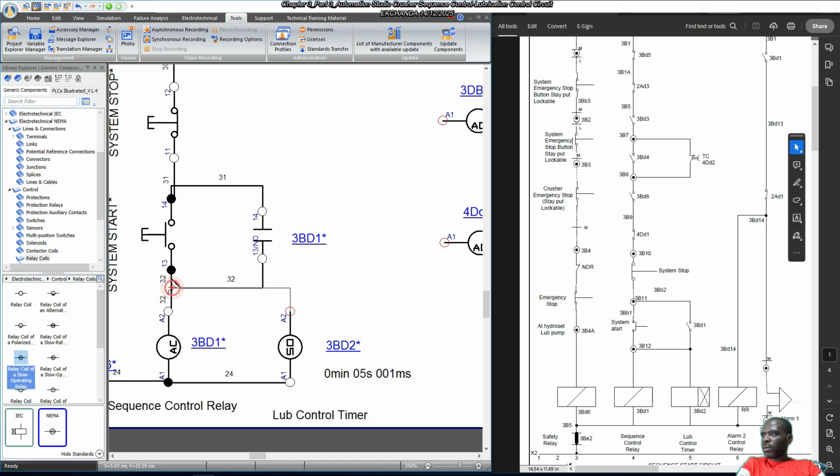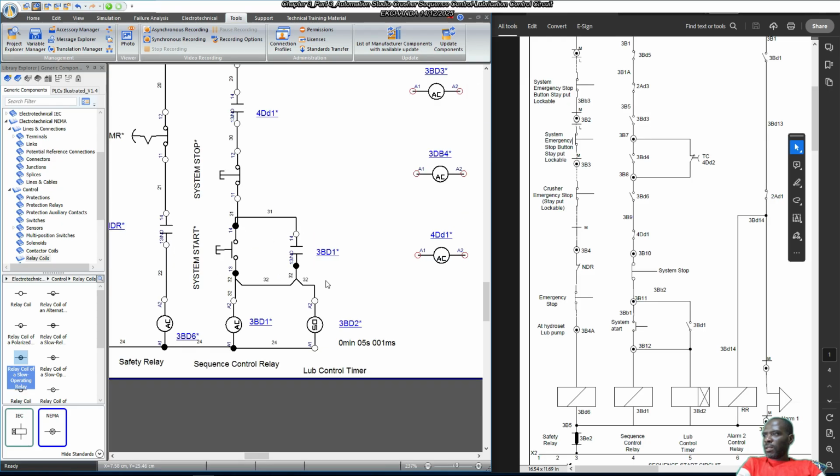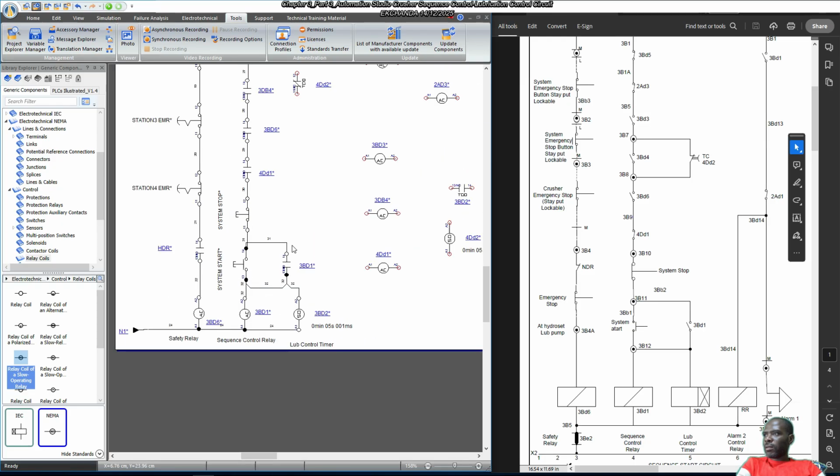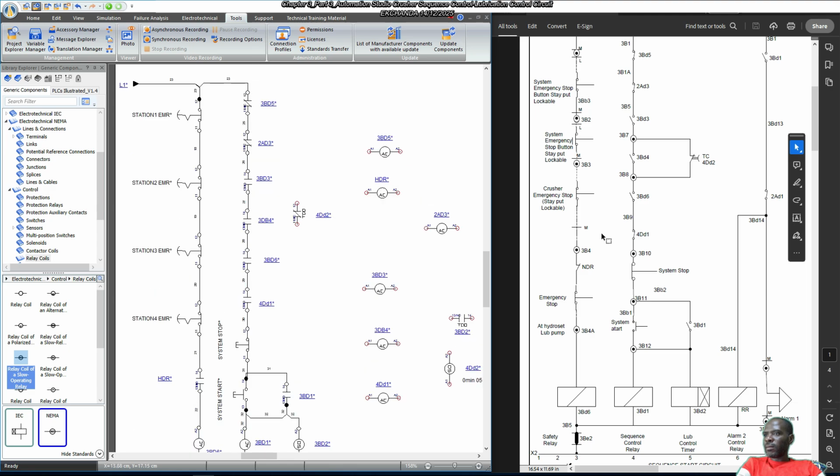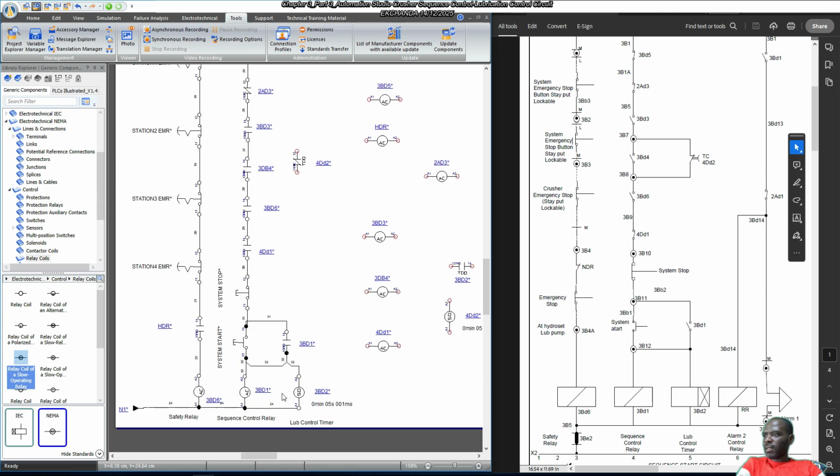I can do whatever I want, so I can even put it there or here. This is pretty much the same thing. Now that this is done, we've got a complete path. We've got our lubrication control timer, our safety relay, our sequence control relay, and our loop control timer.